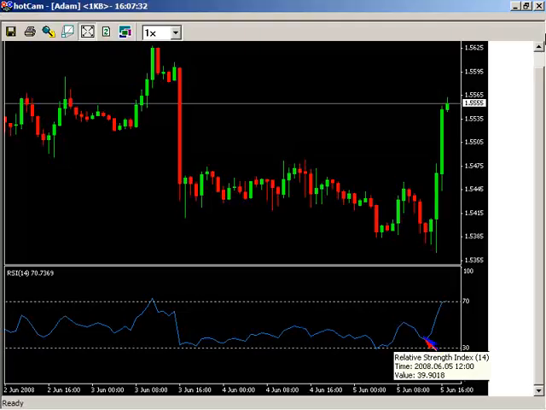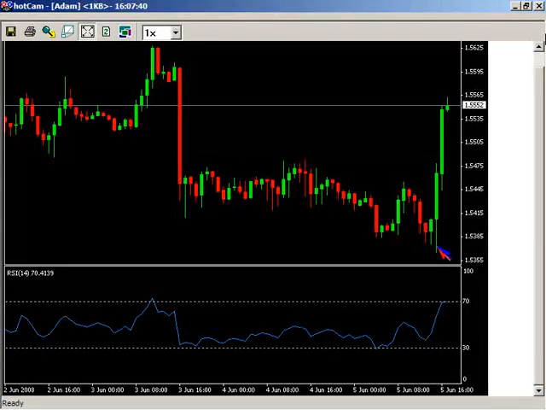Divergence is disagreement. We see the market made a lower low. Logically, we would expect the RSI to make a lower low. However, the way the math works, the RSI measures the previous 14 periods. On a 1-hour chart, it's looking back 14 hours, and it takes sort of the average. I say sort of because the mathematics is a little more complex than that. But essentially, when the RSI fails to confirm what the market has done, this is divergence, disagreement. It's your extra confirmation to take the trade.